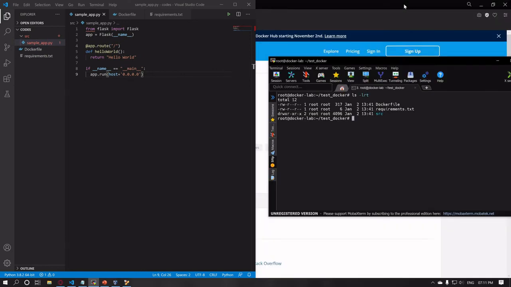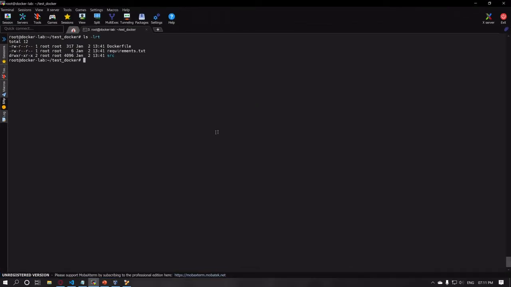So if I look at this directory right now, we have the Dockerfile which is needed to create that image. We have the requirements file which is required to have the dependencies installed, that is the Python module for Flask, and within src we have the application code. So let's build a Docker image. docker build -t.